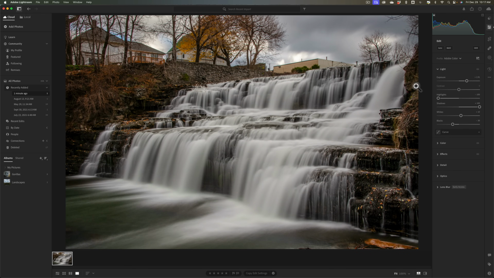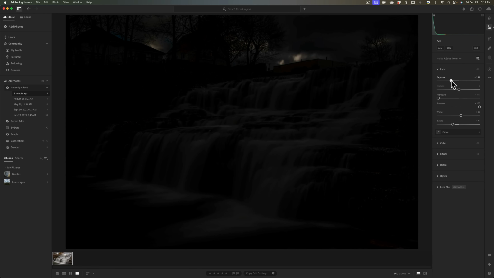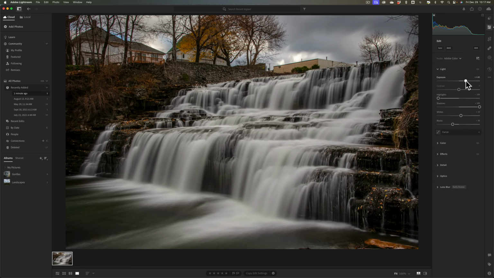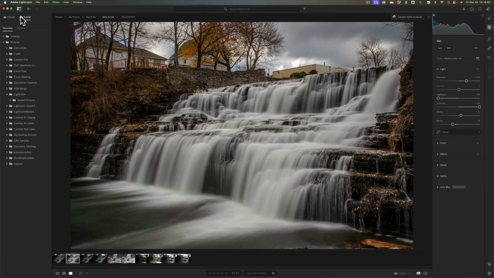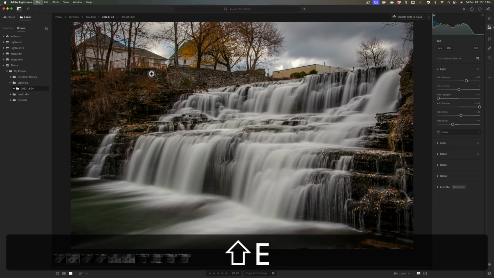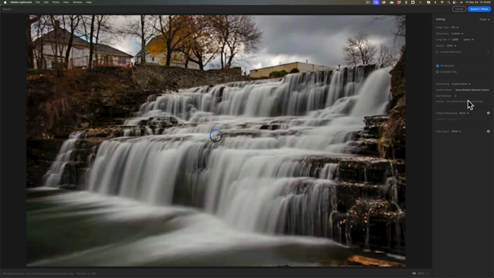So the point is that your edits will not transfer from the cloud to the local image. So be aware of that. So that's pretty cool in my view because no one likes going through that whole formal import process if you don't have to. You can just edit them locally, go to your local tab, go to browse, find your image. And then when you're done editing, you could export this like you would any other time. You could bring up your export dialog and just export this one photo as you normally would.